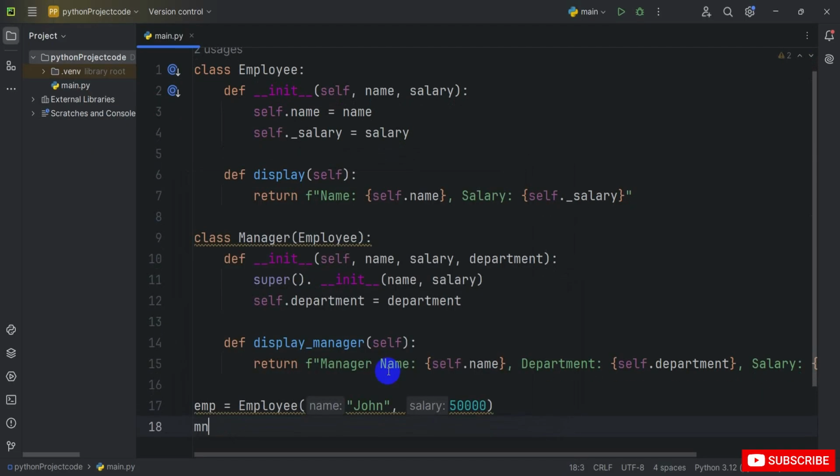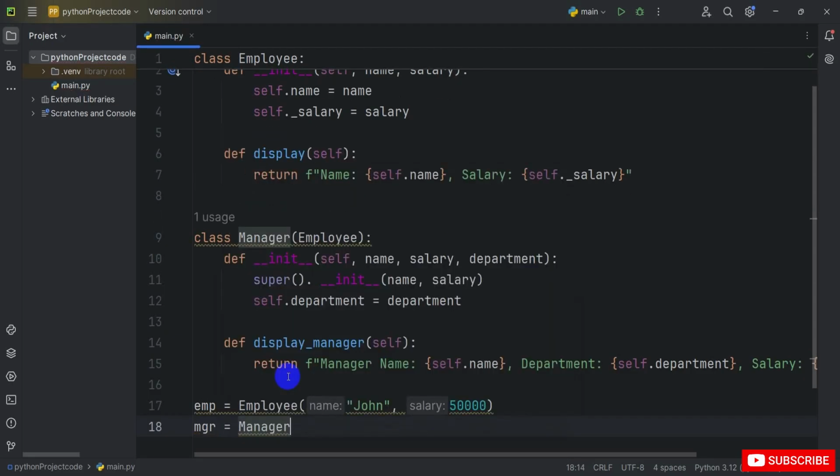And the manager, the short form is mg, is equal to the full form manager, and the manager name set here is Alice. And the manager salary here is 80,000. Okay, and the manager's department is HR.